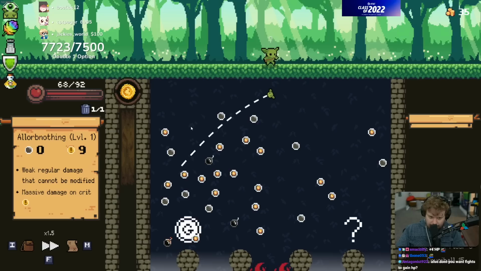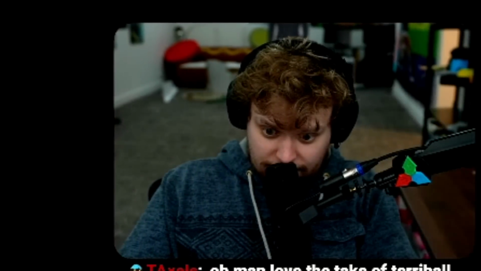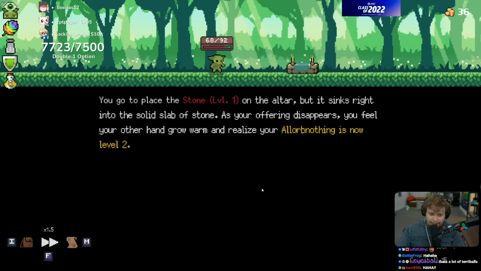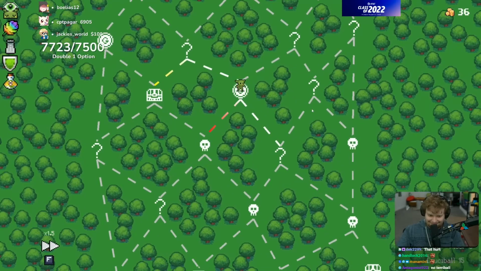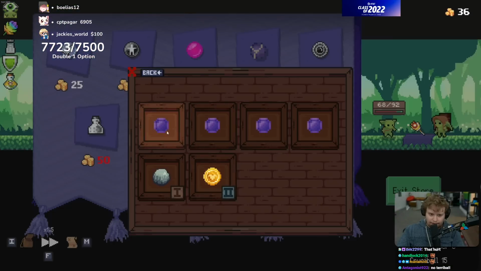so that we can guarantee head to the shop. This shop is what I meant. I meant this shop. Oh, we have to get one of them? Oh my god, that's so bad. Okay, we head to the shop to remove one of our balls.